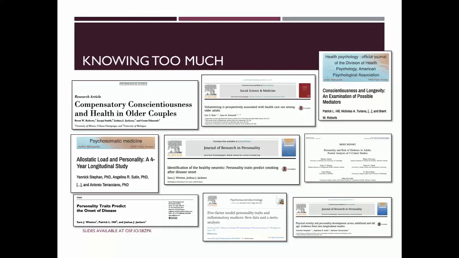We have this curse of knowledge — we understand the data before we've even analyzed them — and this problem where multiple researchers are using the same data sets over and over again. For example, there's a bunch of articles looking at personality trait conscientiousness and health, all using the Health and Retirement Study. Any researcher now in personality, even a first-year graduate student in my subfield, before they even touch the data, is probably going to read or be aware of these studies and know a lot about this particular relationship inside that data set.